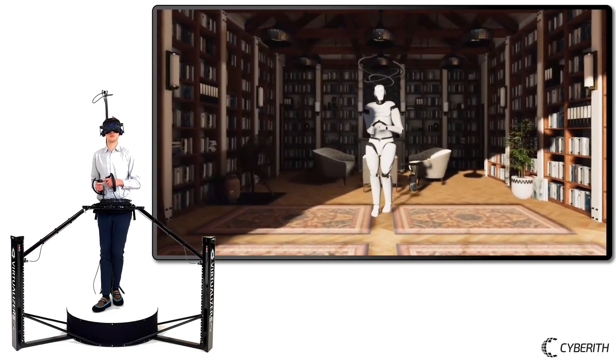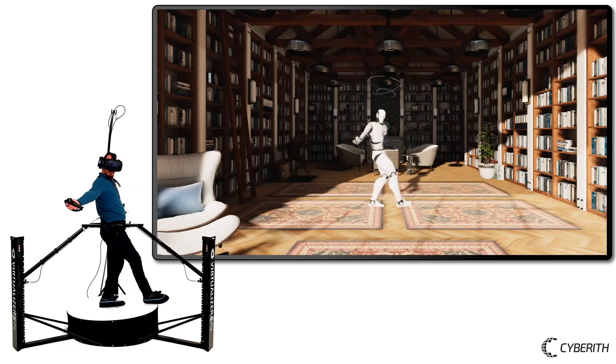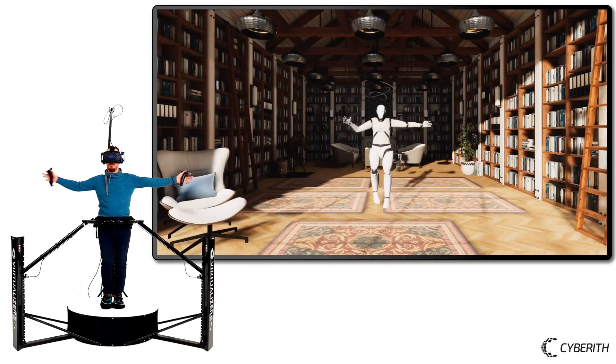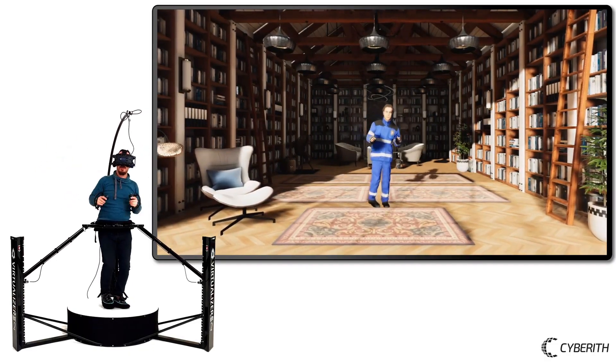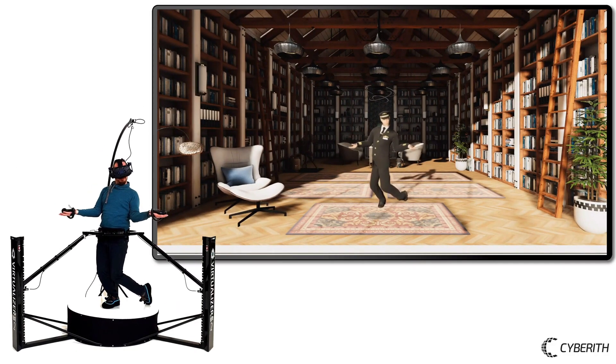The four-point IK operates with the built-in sensors of your Virtualizer VR headset and both controllers, eliminating the need for any other gear. For the best avatar calibration, the system also provides a one-step calibration procedure in a matter of seconds. The most sophisticated IK solver for Unity — Root Motion's Final IK — is the foundation upon which Cybreth IK stands. It works with any avatar that follows the same standard, including Microsoft Rocketbox avatars.